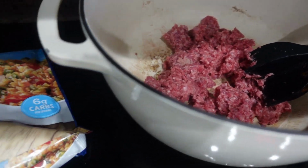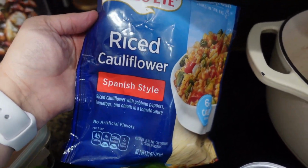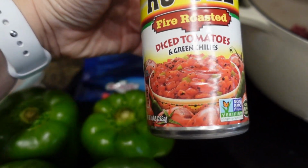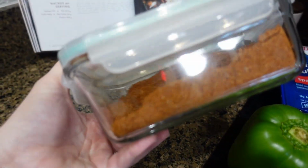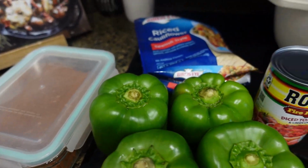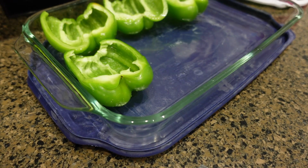Moving on to my Mexican style stuffed green peppers. I didn't have plain rice cauliflower, so I'm going to use the Spanish style. I have a can of fire roasted diced tomatoes, 4 green peppers, and that taco seasoning mix that I made earlier. And in the Dutch oven, I have a pound of hamburger meat. So I'm going to brown up that hamburger meat and then add in the taco seasoning.